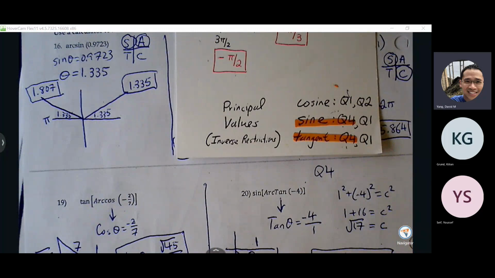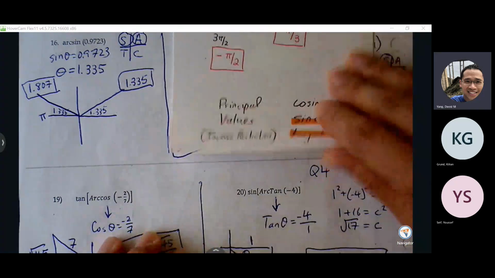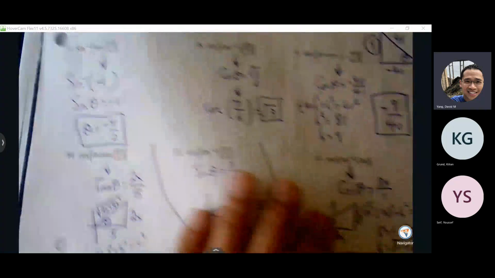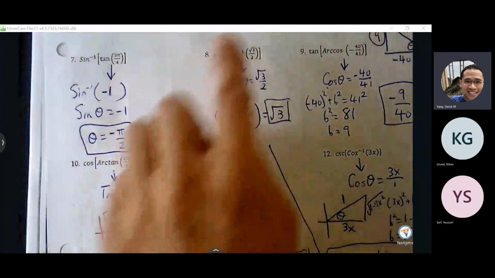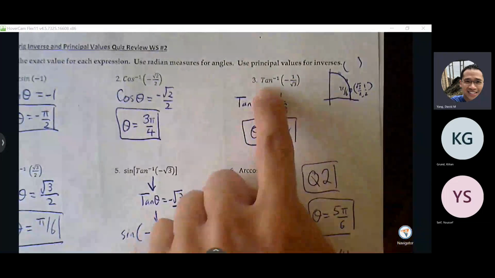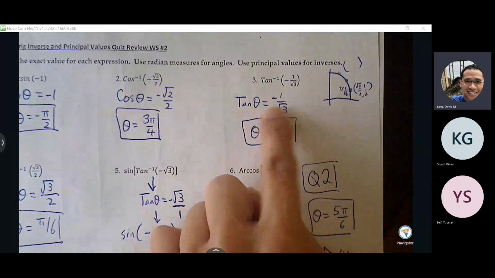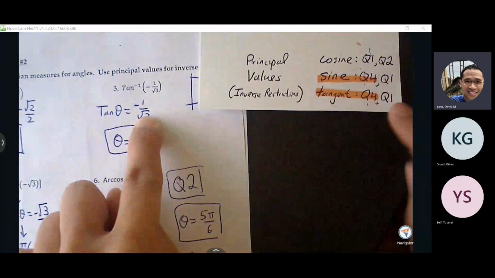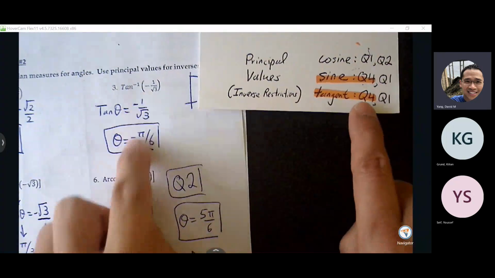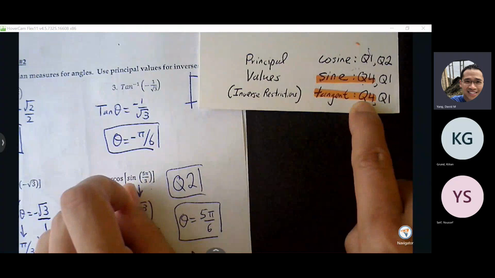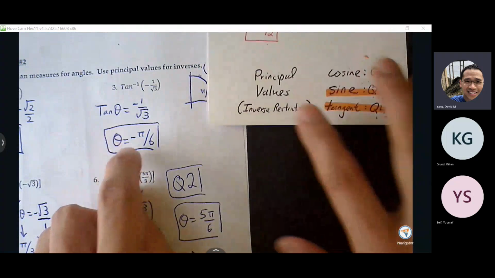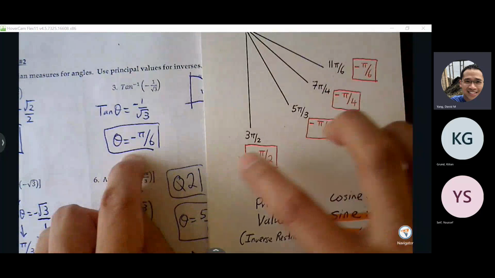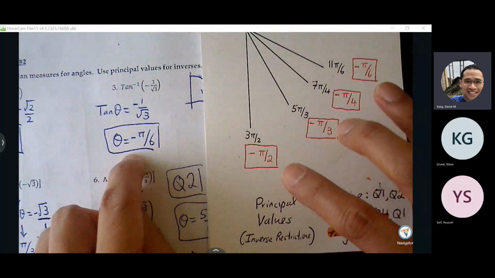Is there a difference between negative and positive, which one you have to choose? Yeah, there is. So we saw on the previous page how, for instance, inverse tangent, tangent theta is negative uppercase T. We're choosing between first and fourth quadrant, but that negative ratio forces us to pick from the fourth quadrant. But if it's in the fourth quadrant, you also have to understand that we can't use these normal fourth quadrant values. We have to make these negative adjustments.